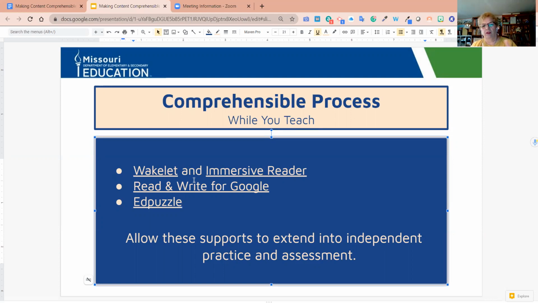And any input the student gives is gathered for you, and you can use that as an assessment, or you can use it as a check-in for the students to make sure that they're understanding what they're reading as they go along. It's a wonderful tool as well, and all of these are free. And the thing about these is we should extend and allow them to independent practice and assessment. So after they've used them with you, they can go and use them on their own to create their own activities and lessons, responses to lessons.